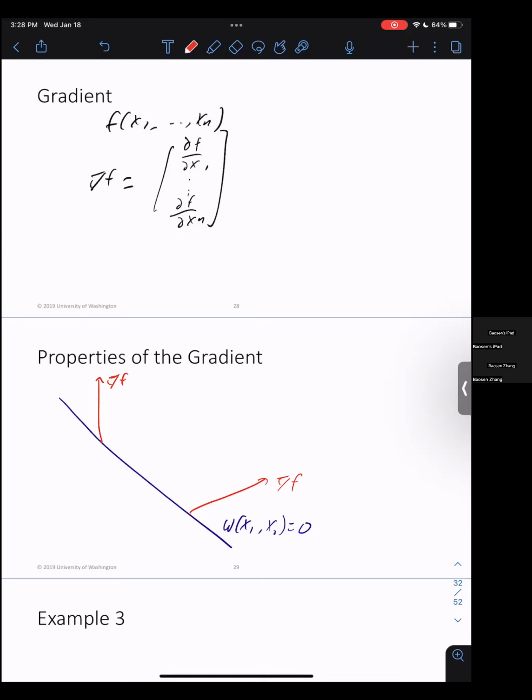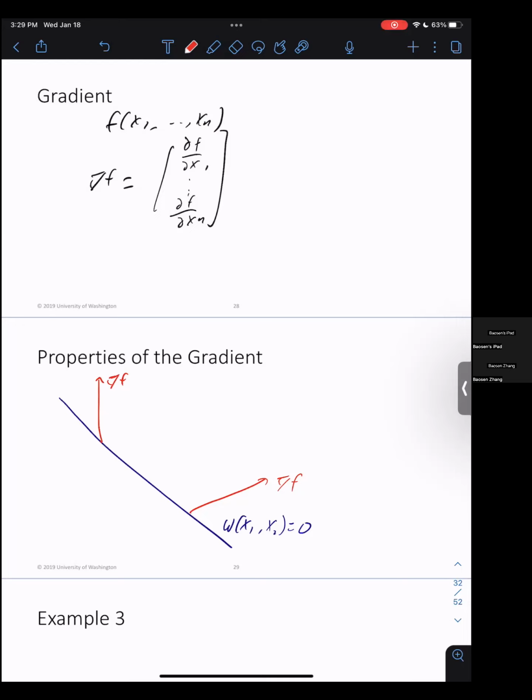Then Lagrange, or perhaps von Neumann, was looking at this, and you think about it geometrically. Say at this point we evaluate the gradient pointing this way. Could this point be an optimal solution? Could it ever be? This is where you think geometrically. I'm constrained to move on the blue line. But is there a direction on the blue line I can move to make my function value smaller? Which way should you move? What does the gradient say? The gradient says your function is going up in this direction.